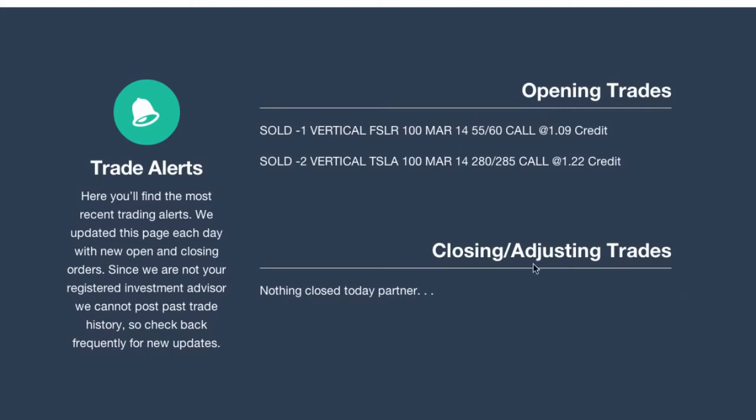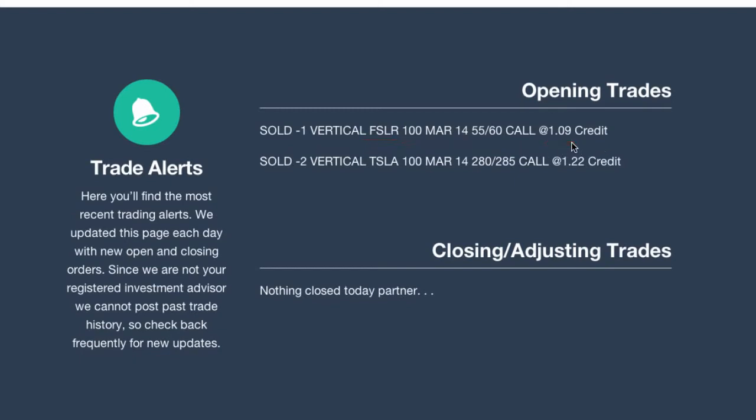But today we did make 2 trades. We sold 2 call spreads, and the first call spread we sold was in FSLR. Now, First Solar just had earnings released last night, so today it opened up much lower after the earnings release. Implied volatility in the morning, though, when we actually entered this trade, had not started to move lower. So we actually entered this trade when implied volatility was above that 50th percentile that we talk about. And we sold the 55/60 call spread for $1.09.